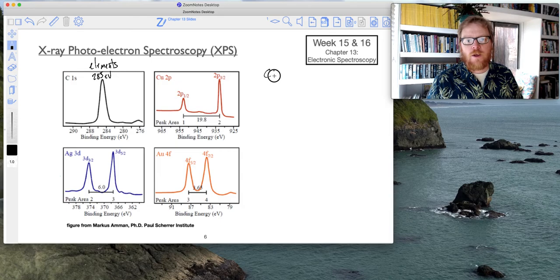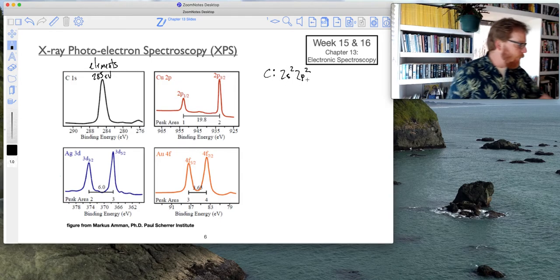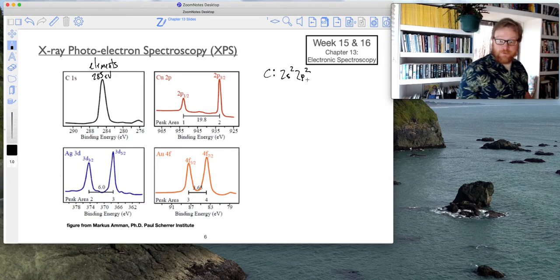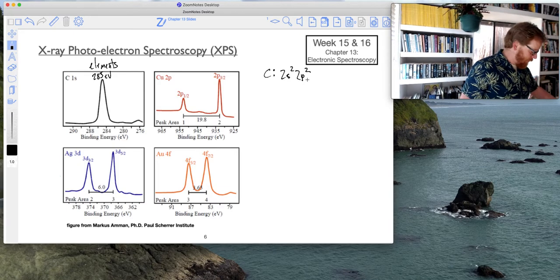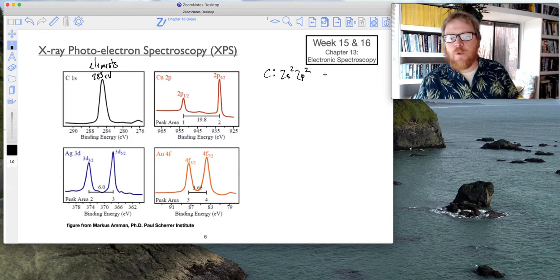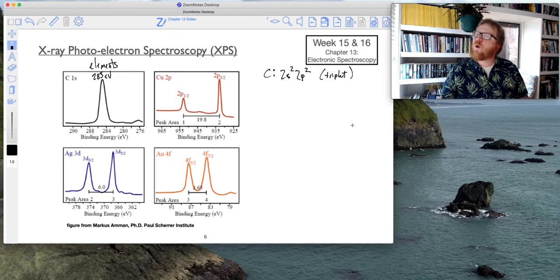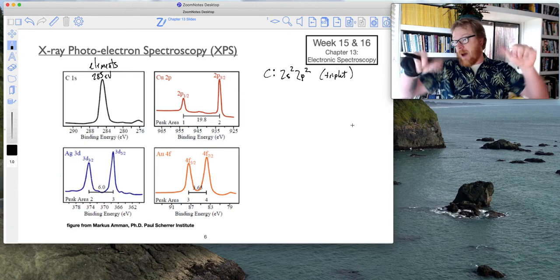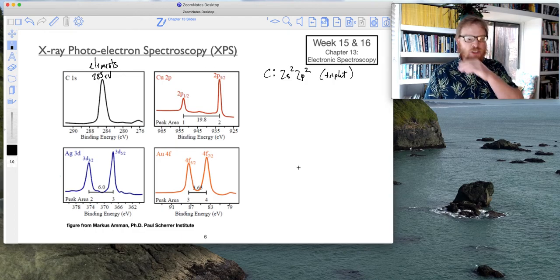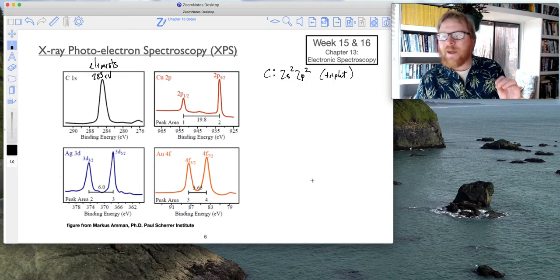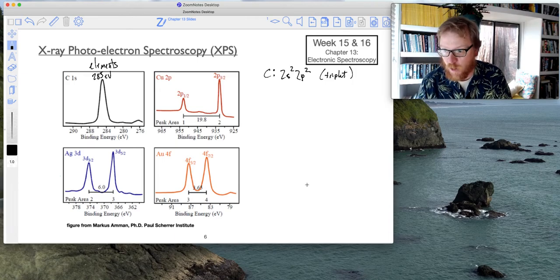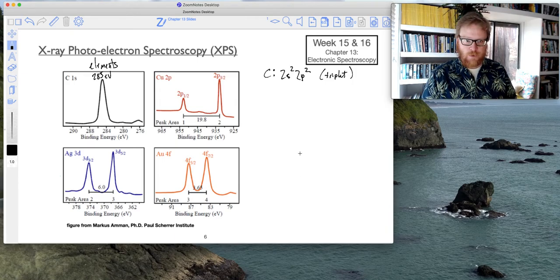Because if you recall, carbon is 2s2, 2p2 in its valence shell. I'm going to get a periodic table in front of me here just for backup. If you also recall, that 2s2, 2p2 is going to make a triplet state. But what's important about that triplet state, with both of those electrons being spin up or both being spin down, is that there is no spin-orbit splitting. Spin-orbit splitting is what we are getting into now, okay?